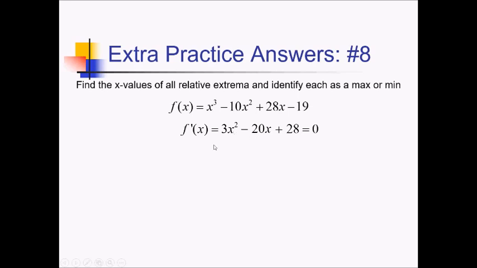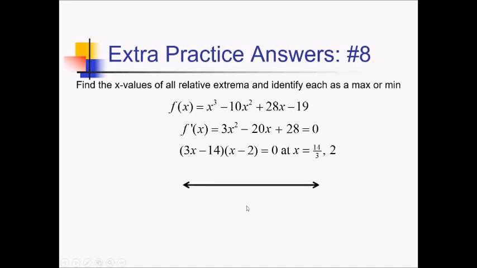If you factor it, you're going to get a 3x and an x, and through probably a fairly lengthy trial and error process, you end up with 3x minus 14 and x minus 2. Now, I'm not going to go through that process, but just to prove that this is actually correct, 3x times negative 2, that's negative 6x, and then we have negative 14x if we do the inners, so negative 6x and negative 14x does add up to this negative 20x in the middle. So this works. Now that means that we have critical values at x equals, let's see here, adding 14, dividing by 3, that's going to be 14 thirds, and also positive 2.